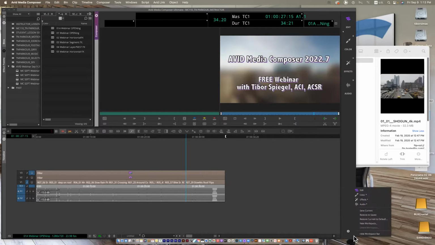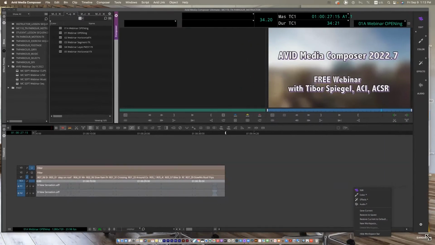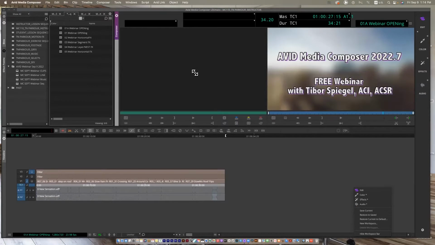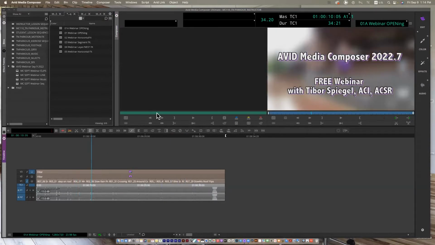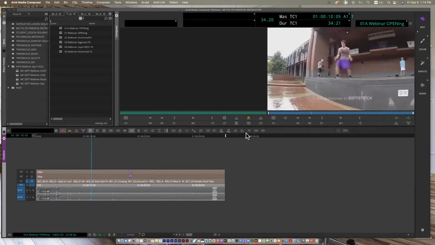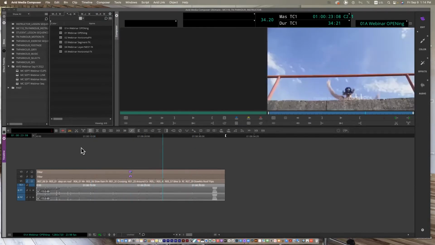Upper left-hand corner of that environment, when I say environment, the record monitor, the source monitor, those are the terms that you use. The timeline shows me the footage. I scroll around, you can see things, but there's not much movement because it's blurred. So if I take the blur off, now I can see the shots. I can see what is going on here.